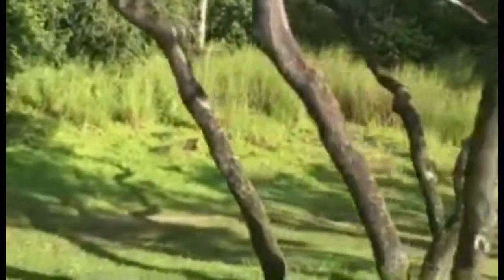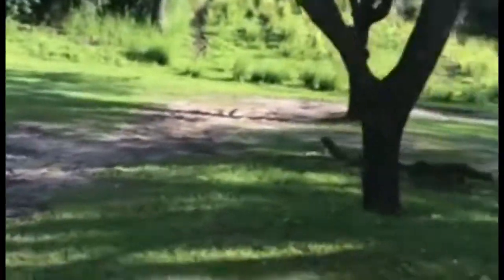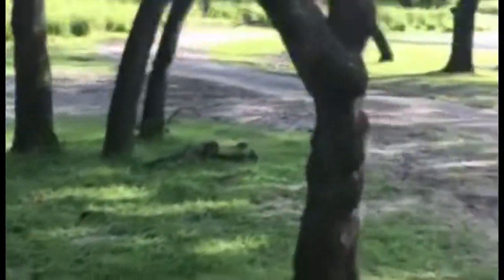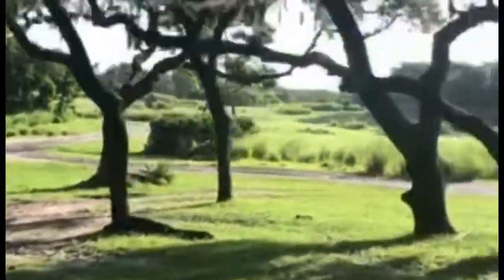There's a whole bunch of termite mounds over here too. That's these tall dirt mounds that we're passing by. Termite mounds are made from the dirt and saliva of the termites dried out in the sun. Once it's fully dried out, it's actually harder than concrete. Some of the bigger animals like giraffe, elephant, and rhinos, they like to use the termite mounds kind of like scratching posts.